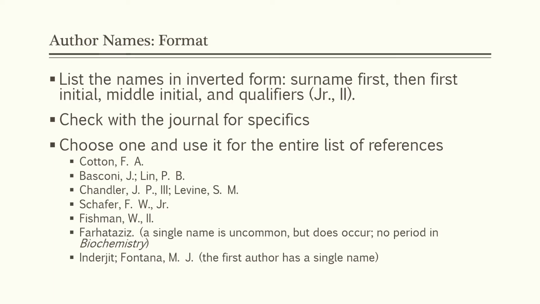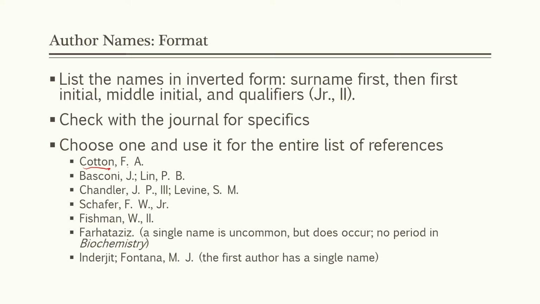We do put the names in all of the references as the last name of the person first, then a first initial, a middle initial, and any other things that might be there. Occasionally you'll run across a junior or somebody who's the second or the third. For this class, that format is fine. There may be more specific formats if you're submitting to a different journal, for instance. This is the last name of this author, comma, the first initial, last initial, and a period after each of them. This is the format I would like for you to use.